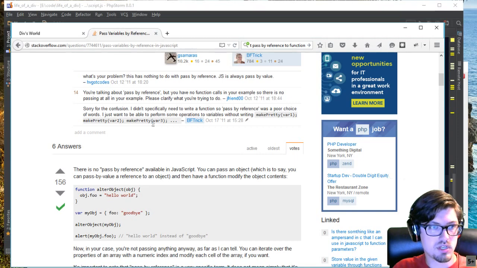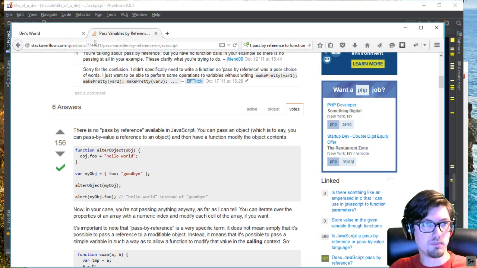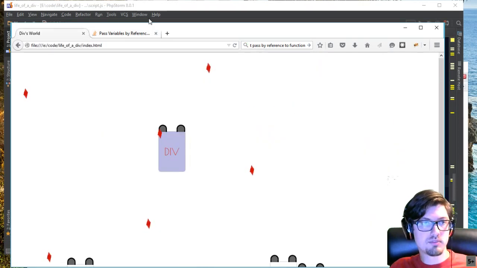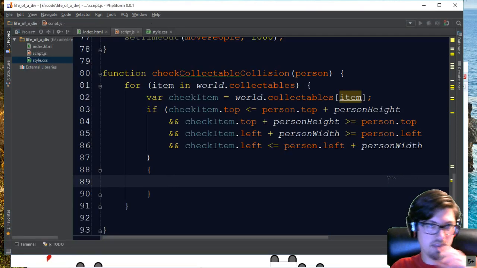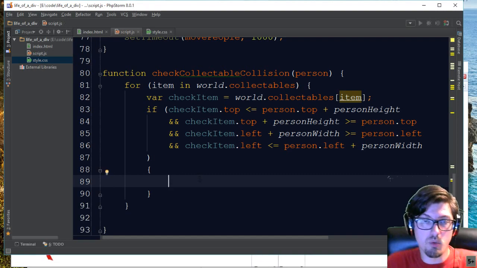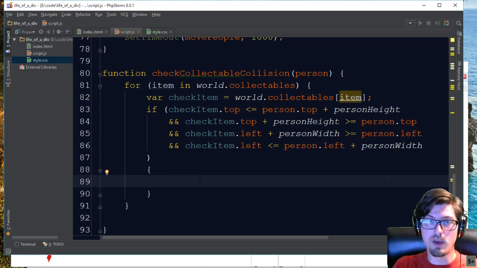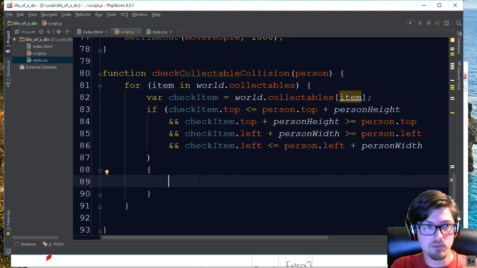You can pass an object. Okay, so the object will pass by reference. What I'm checking here is that right now I'm passing a variable, but instead of just checking the values on it, I want to change the values on it. I wanted to see if that value held or not, and it does, it seems.